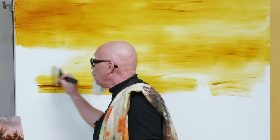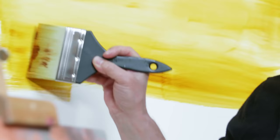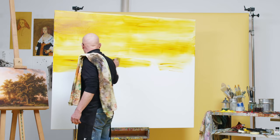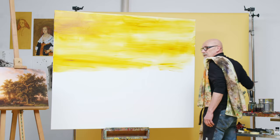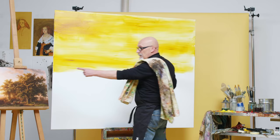Koekkoek was a romantic painter, but he invented his landscape. So he didn't go and sit somewhere and copy exactly the landscape he saw. But what he did, he went there in the morning or in the evening and he started making little oil sketches. And when he was in his studio, he combined all those sketches. So all his landscapes, like this one also, they don't exist.